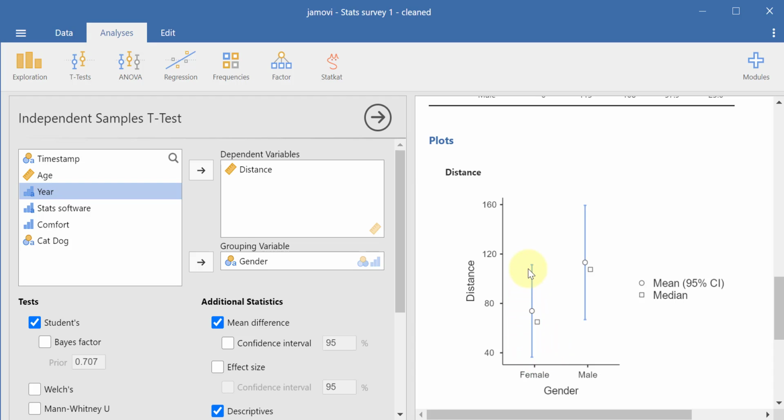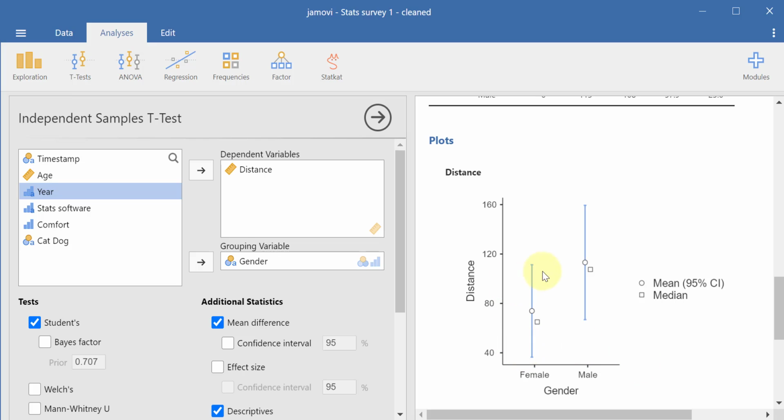One of the things that's nice though is they have these things called error bars. Those are the two bars above and below that show you the variance. Here they say it's a 95% confidence interval. So basically, 95% of our range of scores for females is somewhere between 40 and 120, and for males, somewhere around 60 to 160. So that's where most of our scores are going to fall.